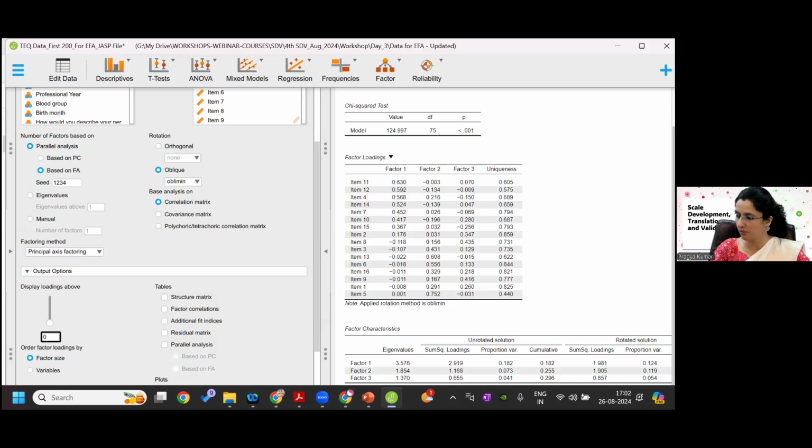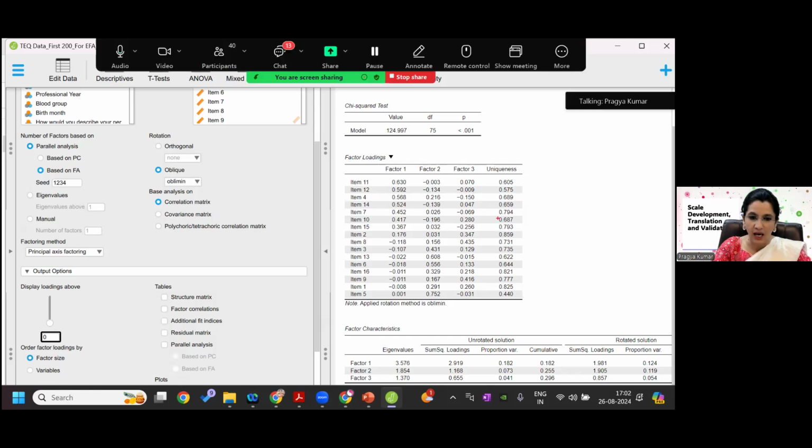Have you understood? Should I use the whiteboard? You are saying understood, so should I leave? And then again for item 12 also, there will be a separate equation for all these items. For item 12 also, it will be like lambda 1 factor 1. So factor 1 is affecting the item by this lambda. So this lambda is known as the loading or factor loading.